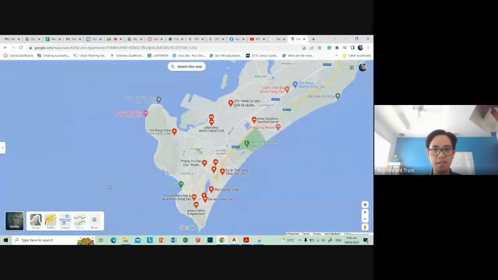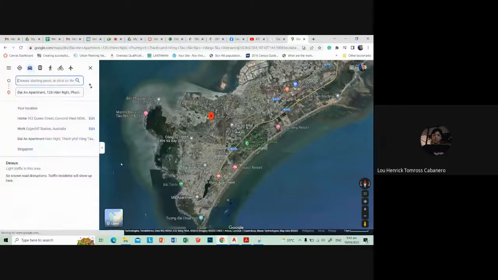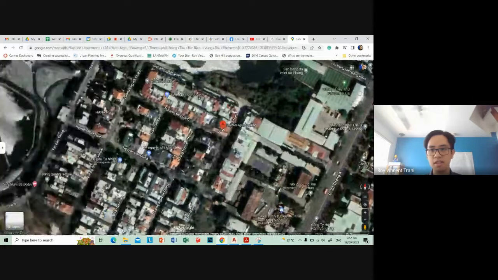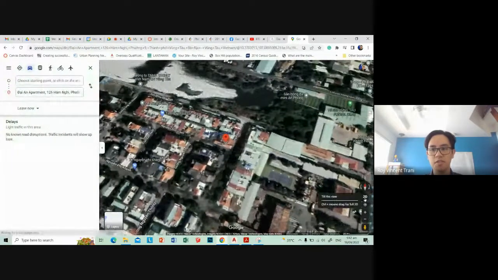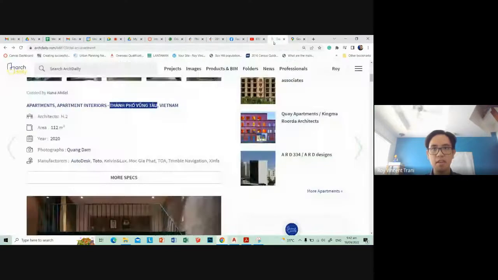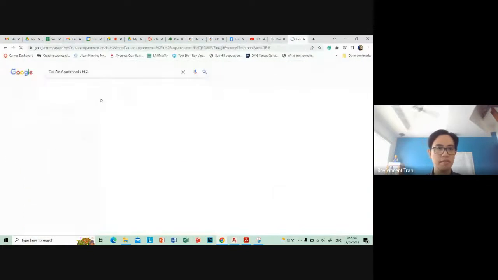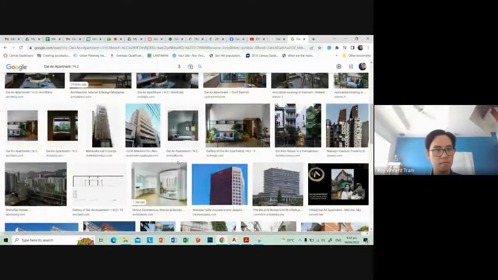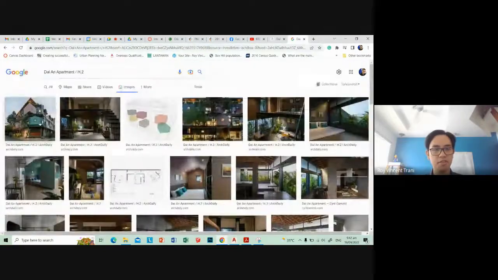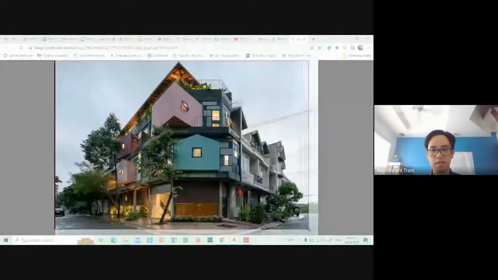Where is it? Oh no, there's so many. At the center, near the right, sir. Lower than that, sir. There we go. Okay. No roads? I wanted to look at it on street level. Oh well. I think if I just Google the name, you can find other images. I guess we'll just stick with this one. All right.